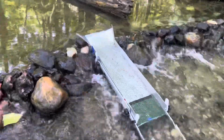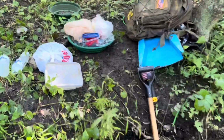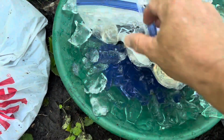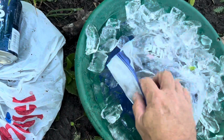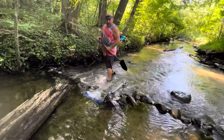Okay, cleaned out, back ready to rock, corn soaking, hole growing. I better check on our precious cargo here. Make sure it handled the ride. Just fine. Okay. I'd like to dig around that boulder and see what's there, but yeah, we'll probably do that later. Nice and black looking.